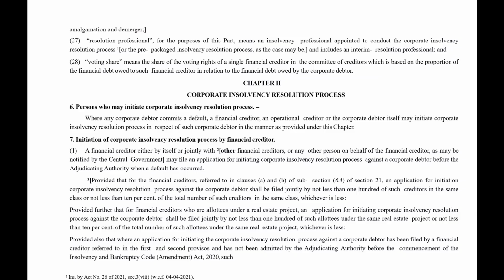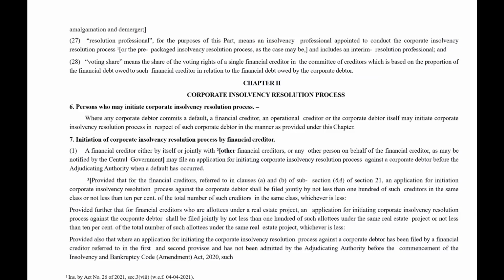Actually, let me explain it to you by way of an example. Suppose there is a foreign company and that foreign company has supplied goods to an Indian company. So that foreign company is an operational creditor, right? So first question, whether an operational creditor can file a petition, the answer is yes. The minimum amount of default should be 1 crore rupees and there should not be any dispute. Details we'll read later. But let us discuss this basic question which you have raised.